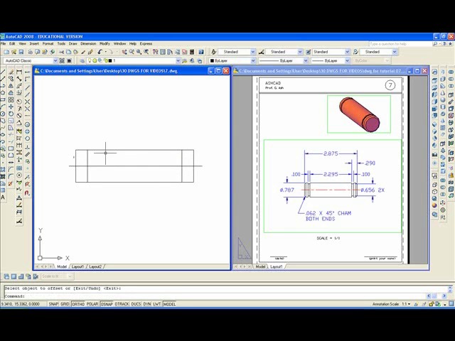Hit enter twice to repeat the command, and this time I'm going to offset 0.1 in that direction, 0.1 in that direction.